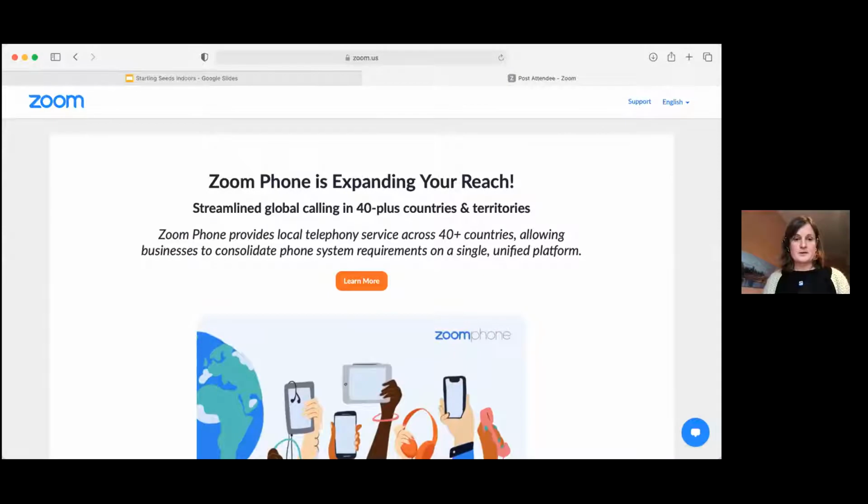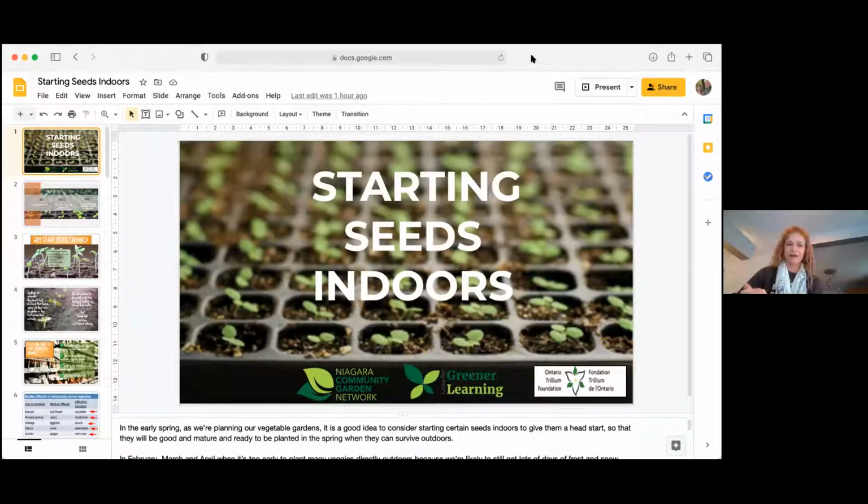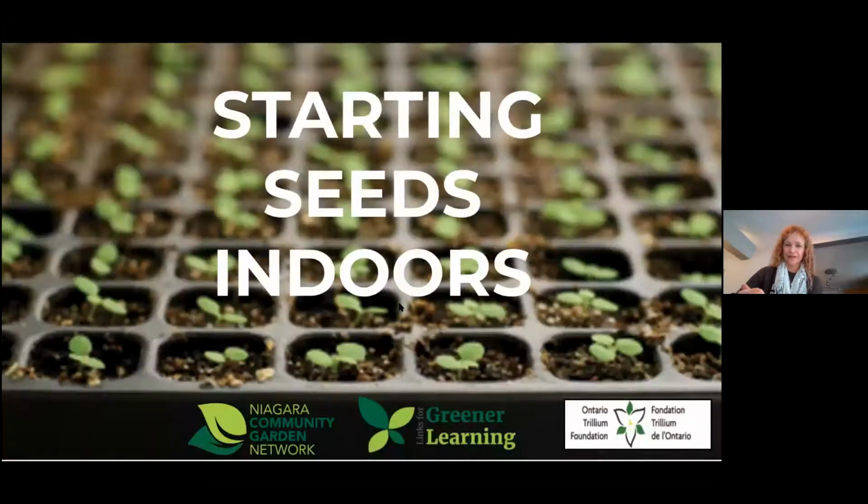So, what do we have here? Oops, we don't want that. Starting seeds indoors. Here we go. Do you see a slide that says starting seeds indoors? Do you mind just saying yes? No, we don't. Okay. Don't worry, we'll get here. Technology, so great, isn't it? Okay, so do you now see slides? Yep, excellent. Perfect. Yes, there we go.